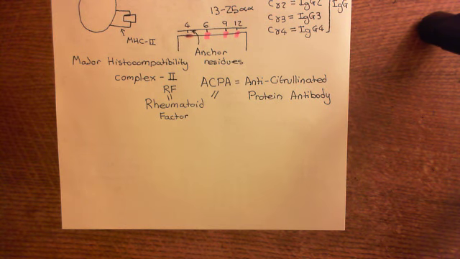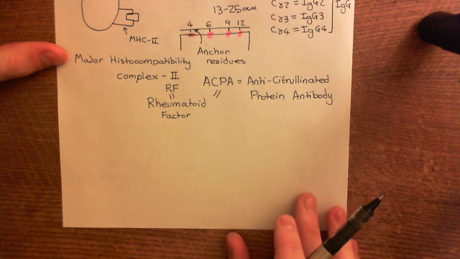And you might wonder, well, what's the big deal with the citrullination? Well, basically, when you change arginine to citrulline, it does often lead to a huge change in the structure of the protein. So it leads generally to it folding in a totally different way, basically. So that's why you can develop an antibody that binds specifically to the citrullinated form of the protein rather than the non-citrullinated form.